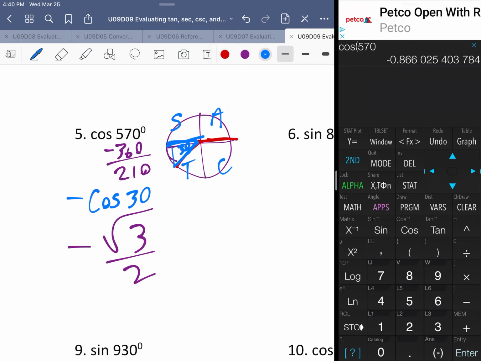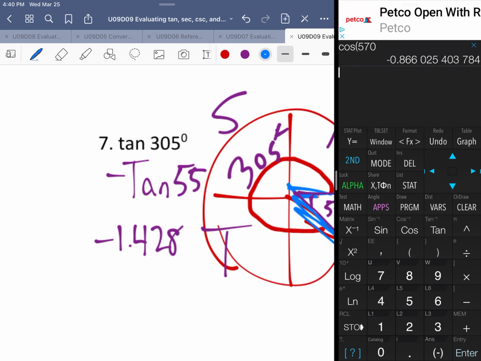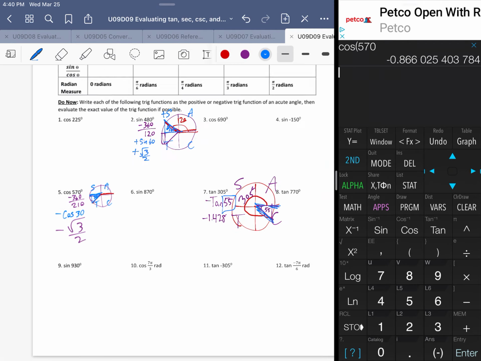But yeah, we did this with a calculator without doing any of the other work, but I would appreciate it if you have the work when you're at least writing your notes. You can use the shortcuts, and once again, the reason this one is a decimal is because 55 is not on our list of nice values or common angles.